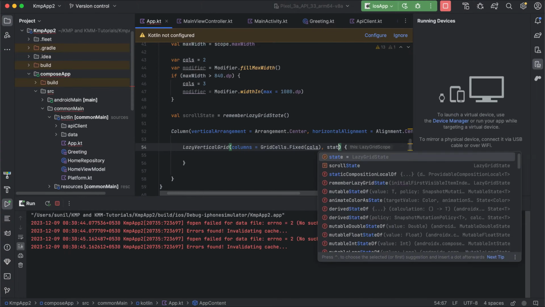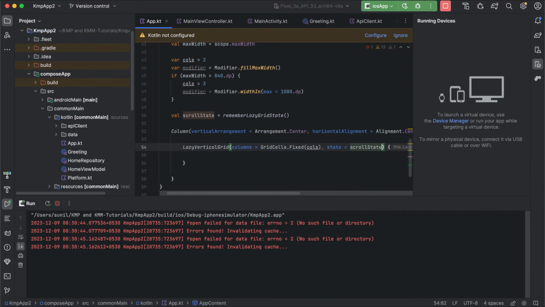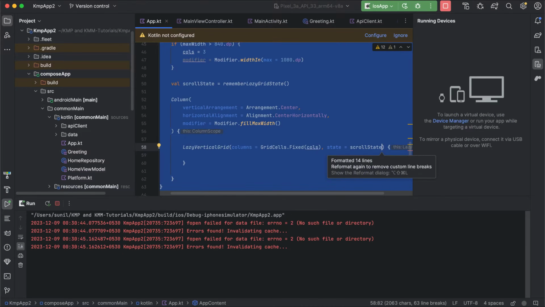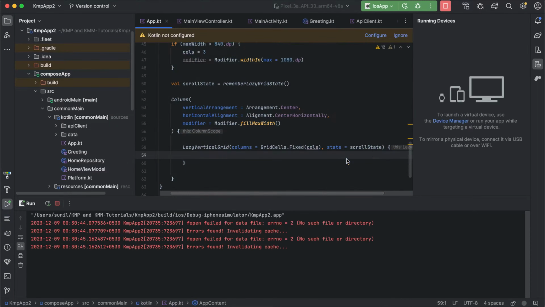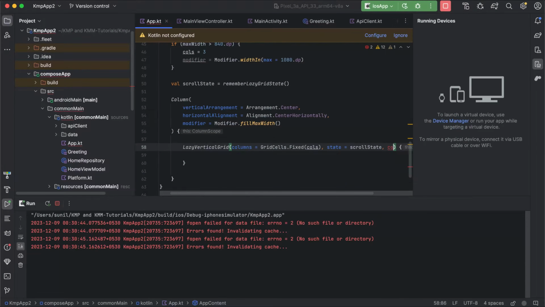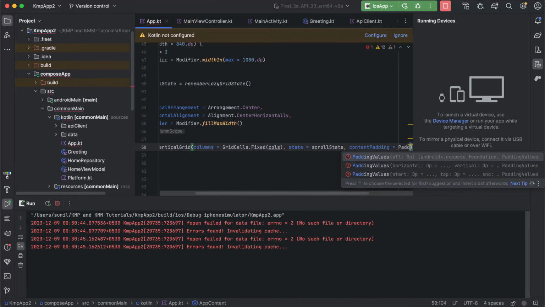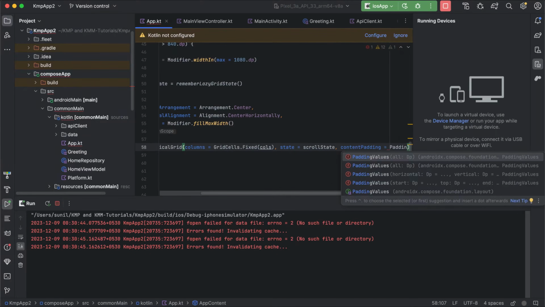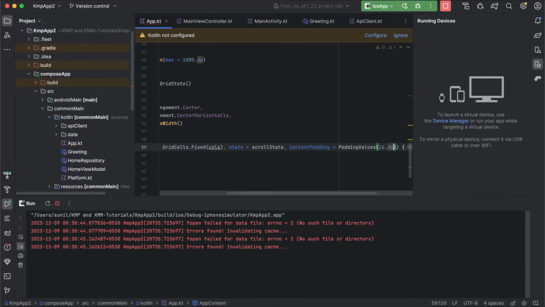Its state, scroll state, right? So now let's add one more thing. We can use content padding as well. PaddingValues 16.dp.